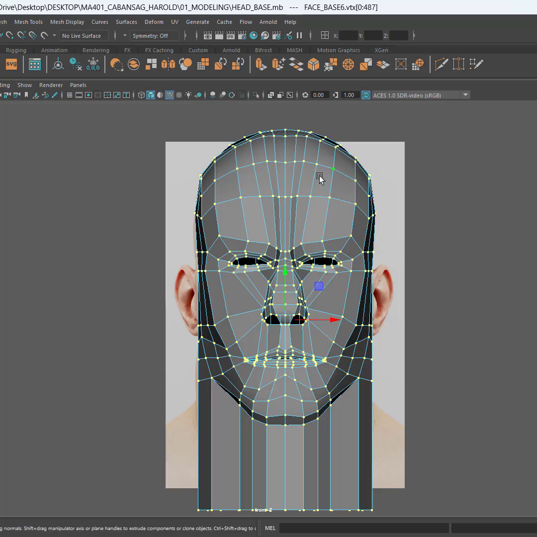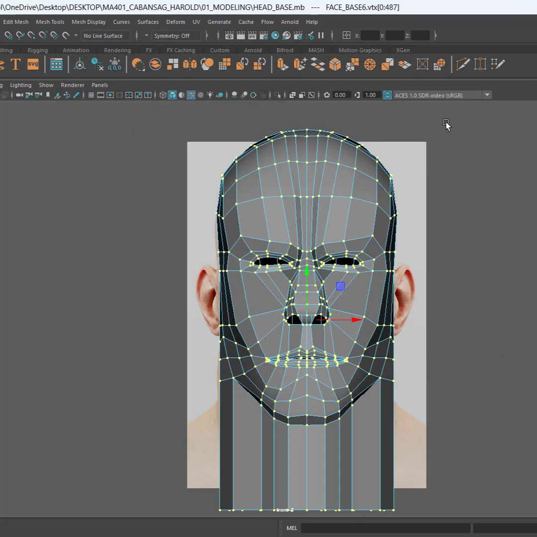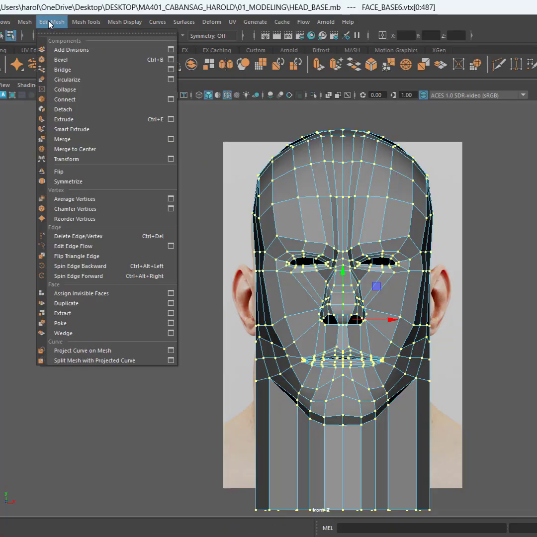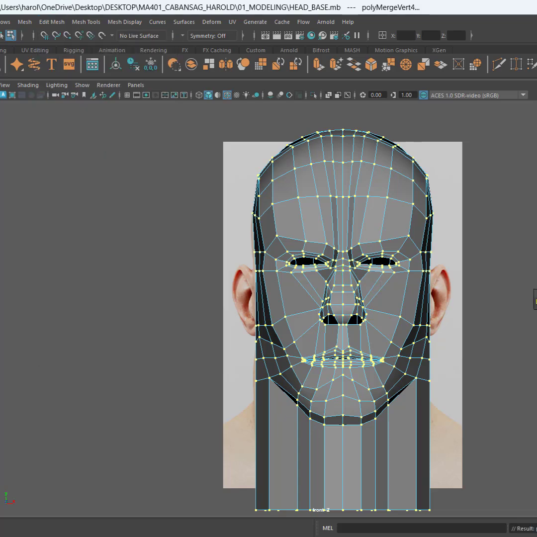So I will just go to my vertex selection, have them all selected, and then I'll go to my edit mesh and I'll choose merge. So all of those vertices are going to be merged together. Look at the vertex count at the right. There, see, it got less.